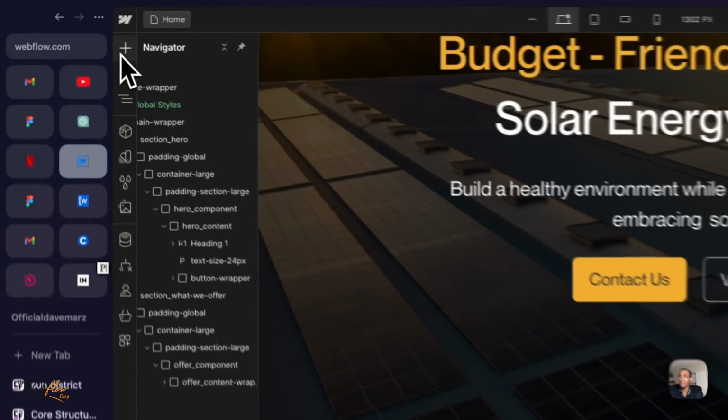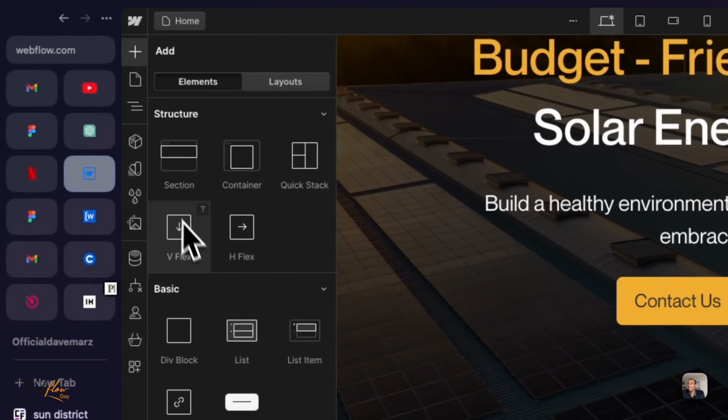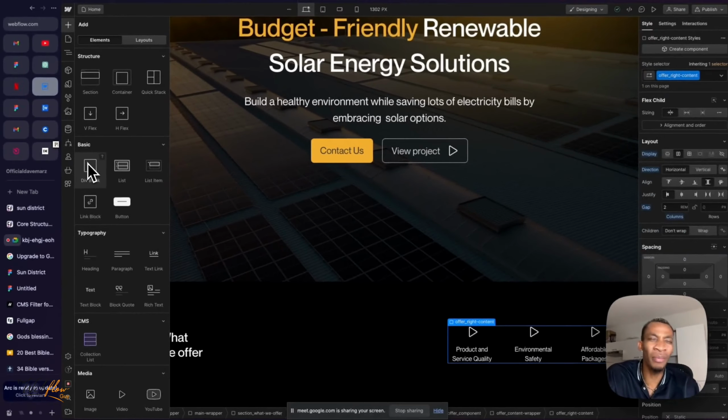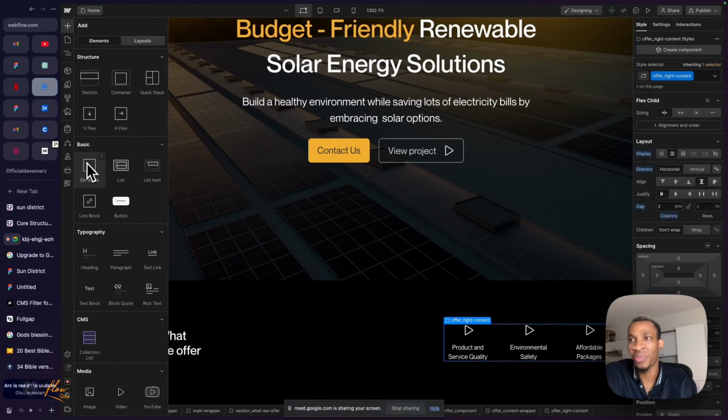This is a div block. It's just an empty box. It's not doing anything. It's just an empty bag. With an empty bag, you can now set this empty bag to do anything. Flexbox is a CSS styling that allows elements to be in whatever position you want it to be.